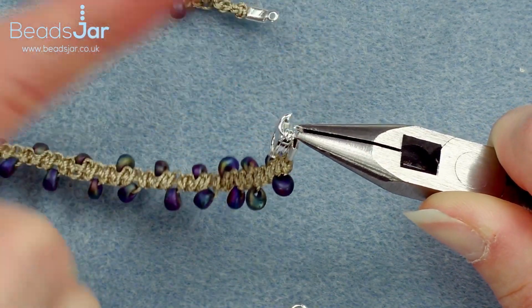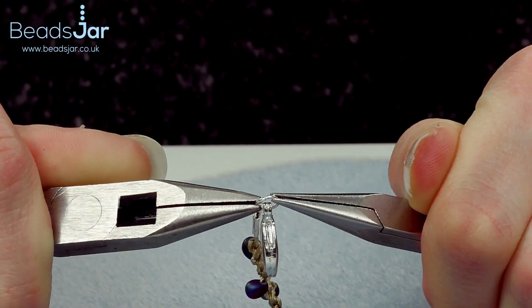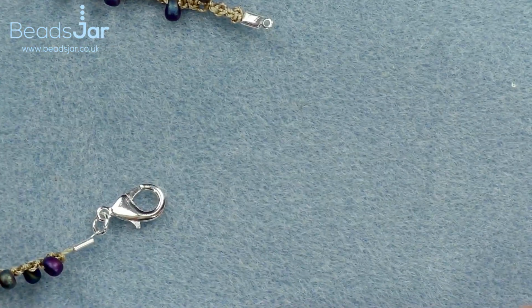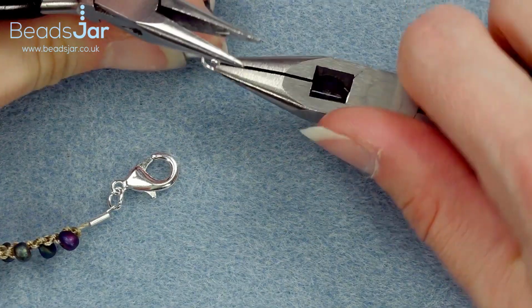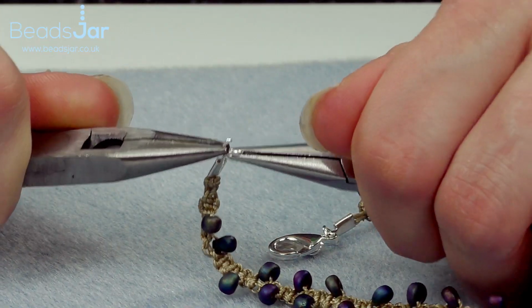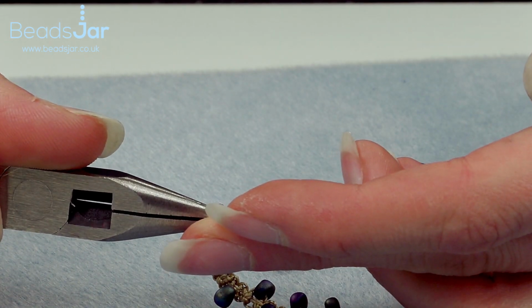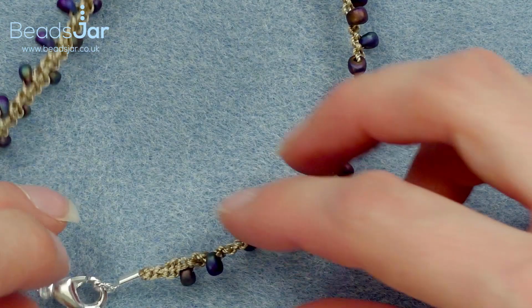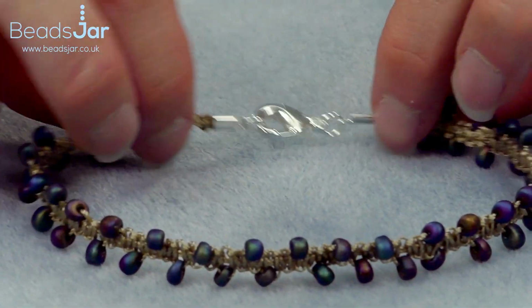So whilst it's open, we've put the two ends on, and then I'm going to close that back. So in order to close my jump ring, I'm just reversing the way I opened it. And then the second side, we just have the jump ring. Make sure it's closed, and then you've got your fastener completed. And you've finished your anklet.